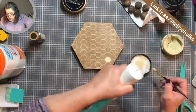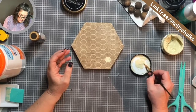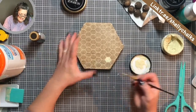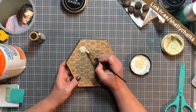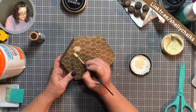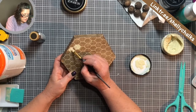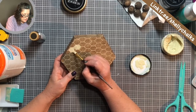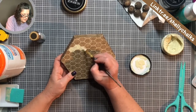I'm going to water it down just a little bit. So the Dream Car Pink is just, it is pink. It is very pink. Very, very pink. So I think I did that wrong. I think I should have done the outside. So let's, gotta keep track of what I'm doing here. Okay, I think I was right.